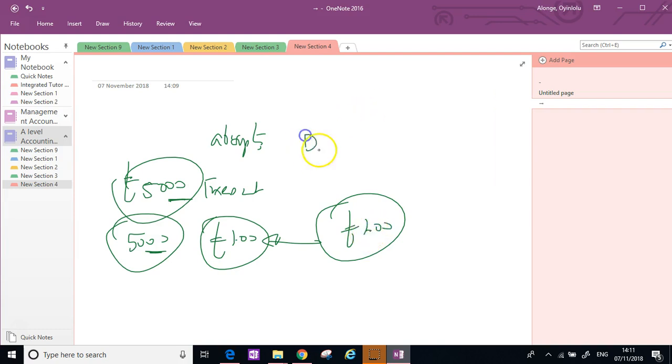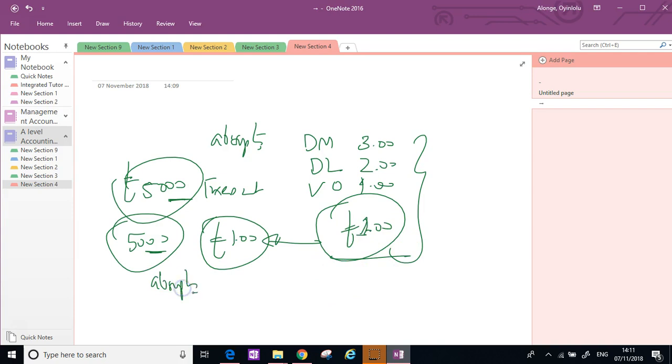Now, don't get me wrong. You still have direct materials, direct labor, and variable overheads. Those might have been £3 a portion, £2 a portion, and £1 a portion. When you add all these together, we refer to it as absorption costing. Absorption costing says divide or spread fixed costs over the number of units and include it in your costing. So I'm going to do the question first and then go back to what this is really saying.